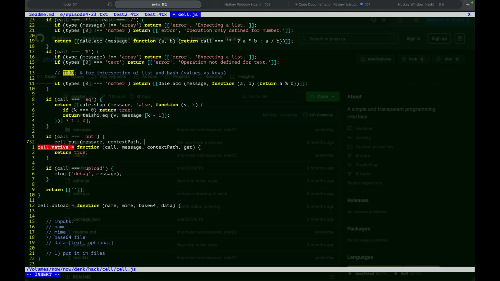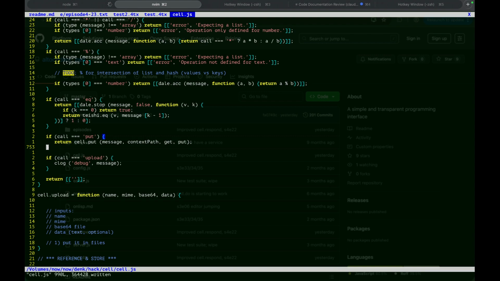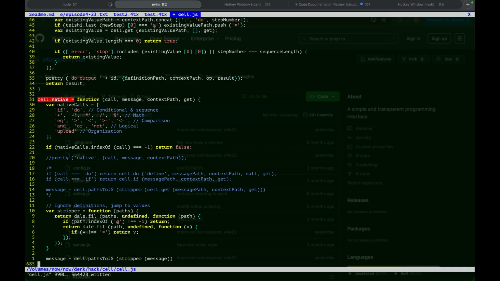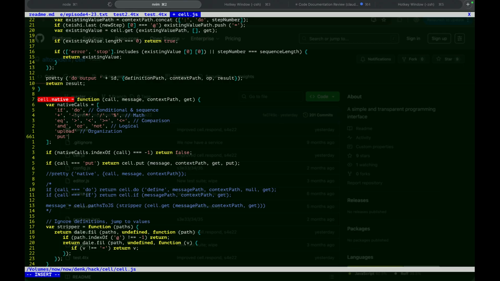Message context path. Not bad. And then it should not be false.